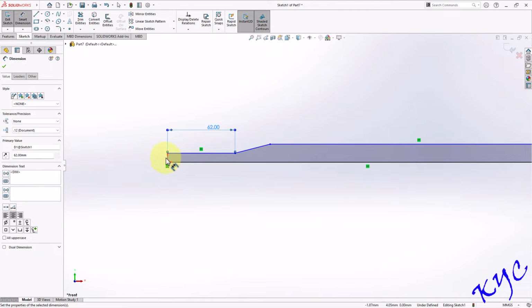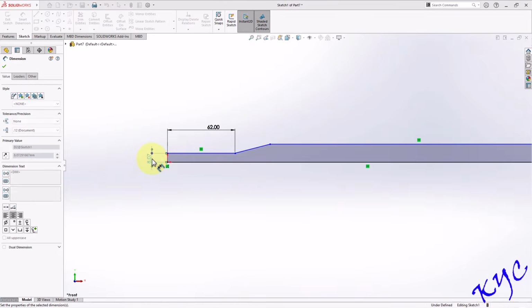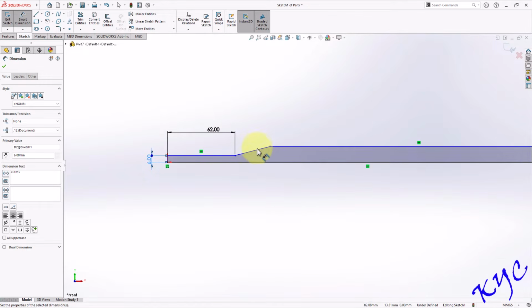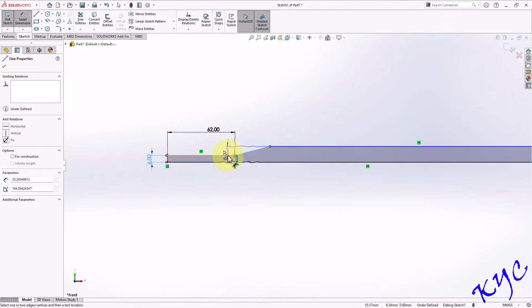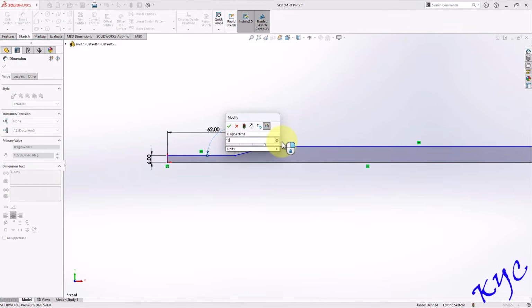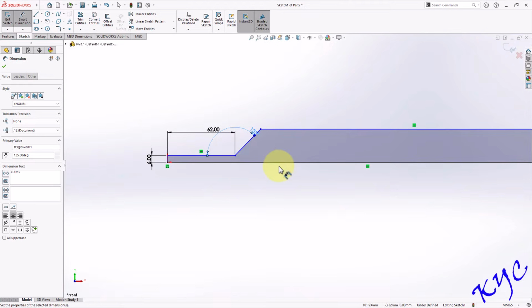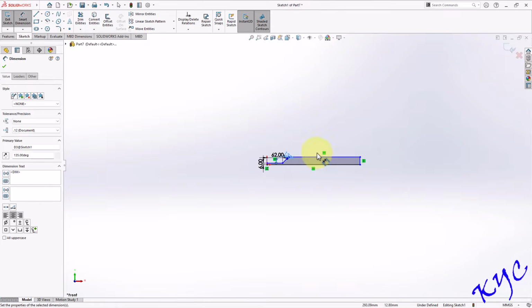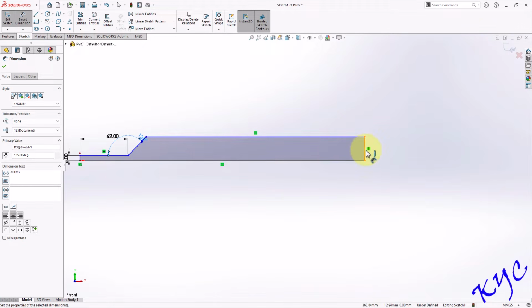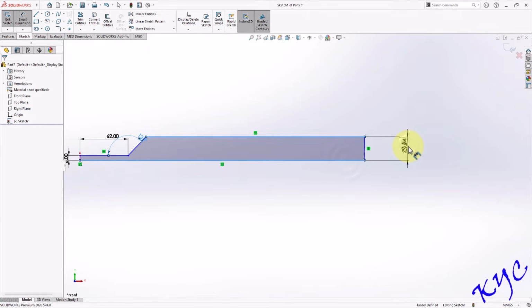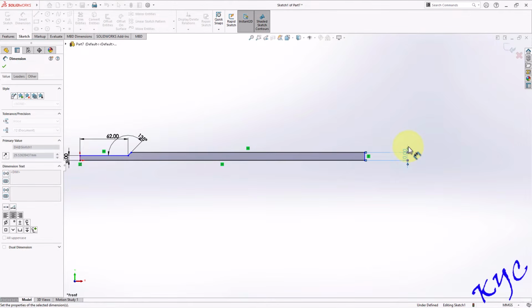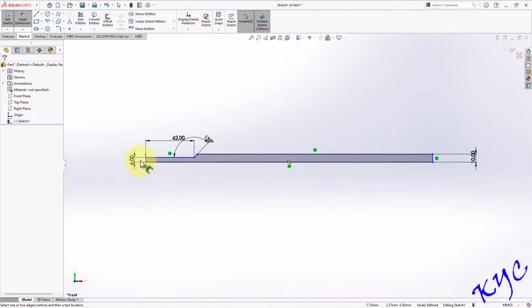The diameter they are given as 12, so this will be 6 mm, and the angle will be 135. That is 45 degree. Next, this is 10 mm. So the distance from here to here is 10 mm. Clear?